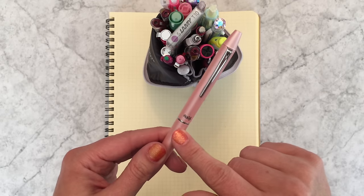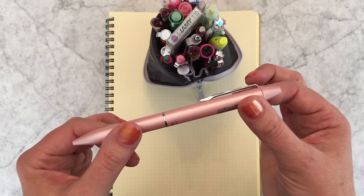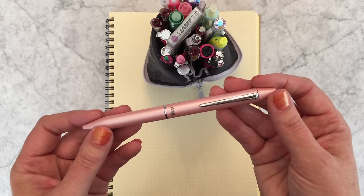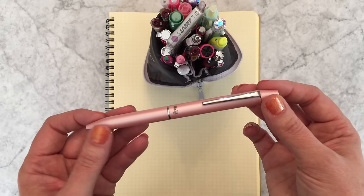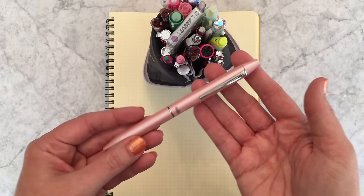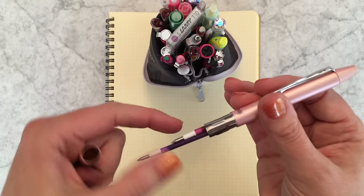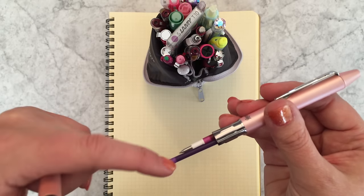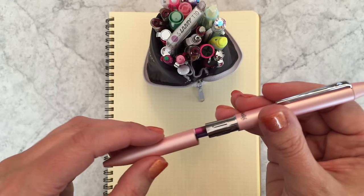This is the Frixion Biz 2, and one reason I really like it is that it's a Frixion multi-pen, so I can have more than one Frixion color at my disposal. I prefer the 0.38 ball slim refills the most, which this pen will take, and those refills actually come in 20 different colors. When you purchase this pen it comes pre-filled with a black and a red refill — I immediately swapped those out for a violet and a wine red. Sometimes I'll swap one out with the brown because I think that's a gorgeous color too.